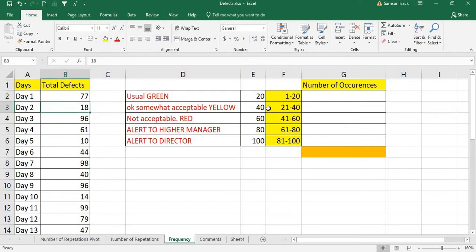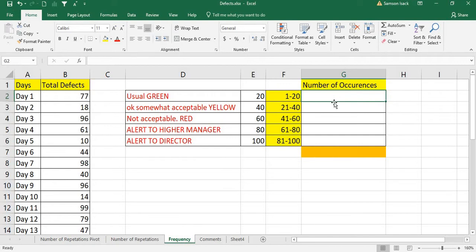Now what we have is the class intervals like this: 1 to 20, 21 to 40. For each one, of the total number of defects, we want to know how many days having defects 1 to 20.